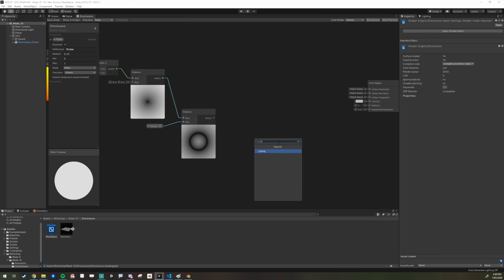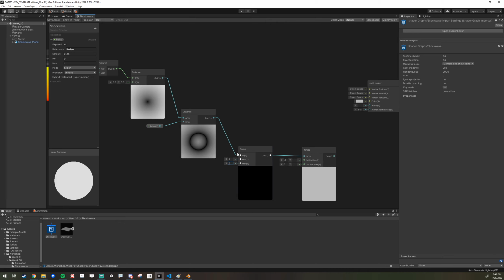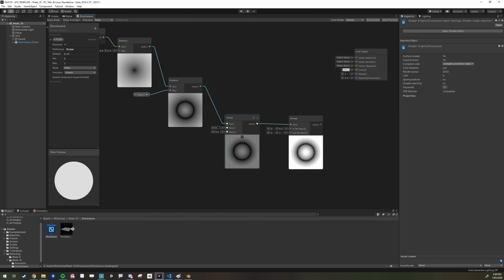Let's chuck in a clamp, and let's chuck in a remap. I'm going to grab those two together. I'm going to clamp it from 0 to 0.2. And you see that when we do that, just like last week, we're clamping at 0 here and at 0.2 here. So we're essentially setting a start and an end, and then we're rebinding that.